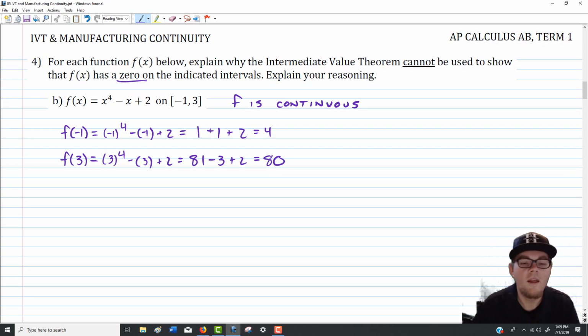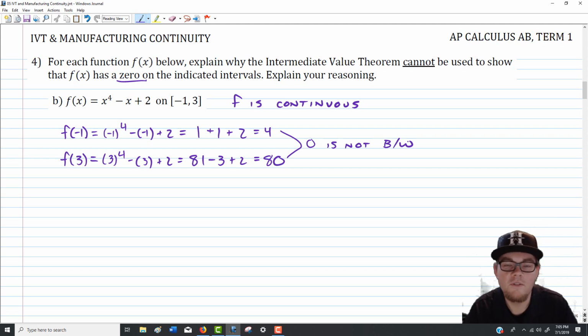This is all great. But here's the problem. Those two guys, 0 is not between them. So in other words, the two endpoints don't bound this function. And again, don't worry if there is a 0 or not. That's not the question we were asked. We were asked whether or not the intermediate value theorem would guarantee us a 0 on this interval. And since 0 isn't between those two endpoints, we haven't chosen an eligible interval.